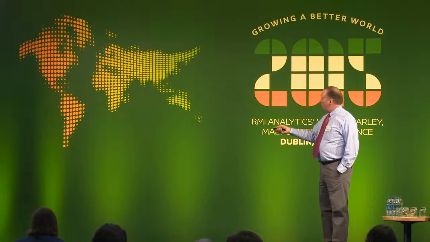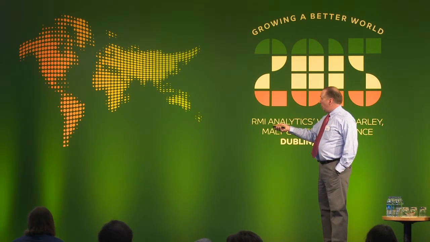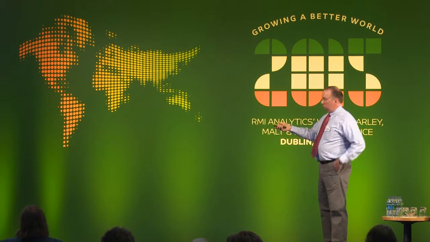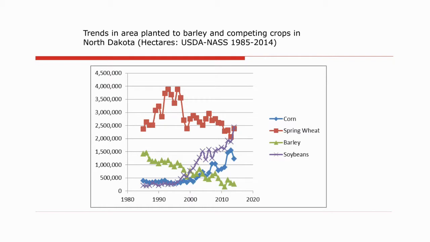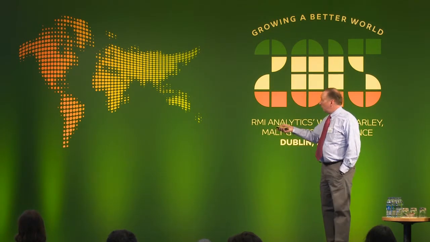Well, if I go back into the early 1980s, again, U.S. farm program, but barley just kept a very steady downturn. If we look at soybeans over the past same time period, rapid growth. Corn has had some rapid growth. It's fallen off a little bit this past year, but we'll expect that to return.